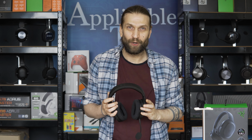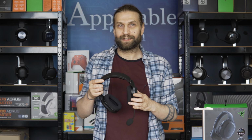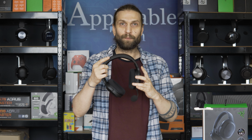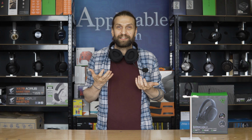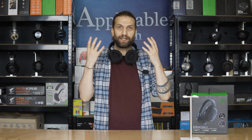Now, one thing I should point out, and I did mention this when I was talking about the build quality. The headset itself, these earpieces do move on the vertical and the horizontal axis. The problem being, when you put these around your neck, like this, you'd think you could turn them that way to sit in, but you can't. They lock off at about 20 degrees, so you have to turn them this way around, which, in some instances, has its advantages. If you're just pulling it round your head on mute, you can still hear your friend speaking, you can still hear what's going on.